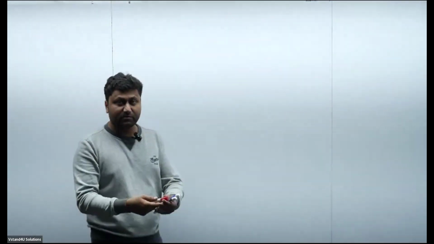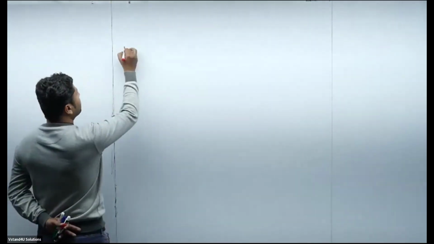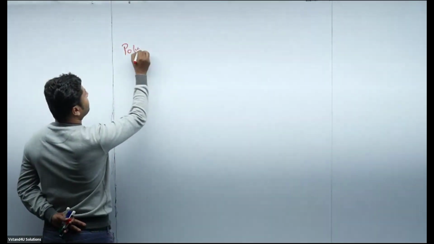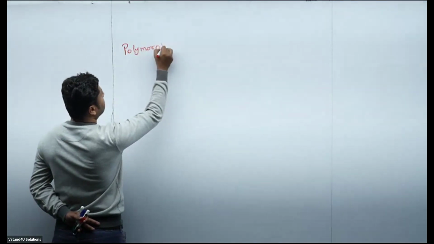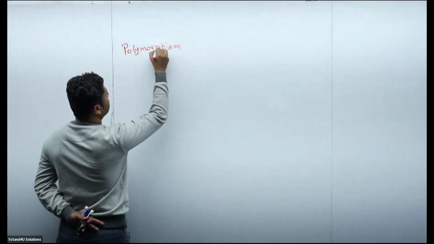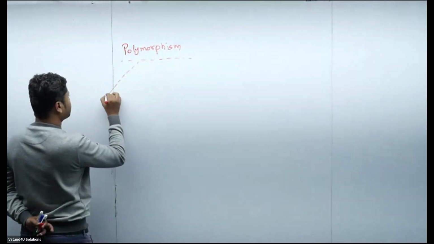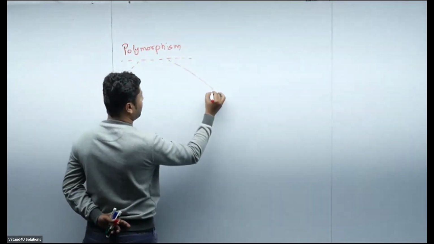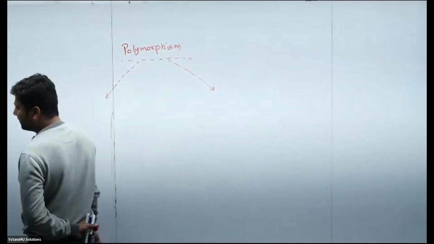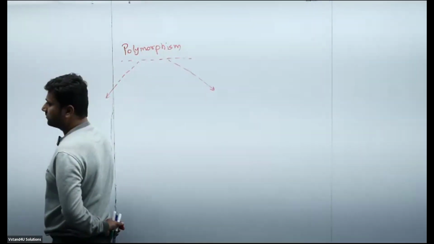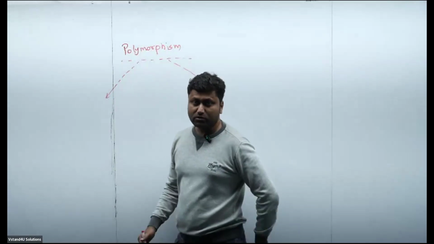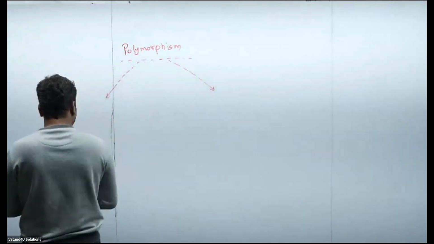Definition of polymorphism, I believe you would know already. I'll not waste time on those areas. Types also, do you know? Can I assume that? How many types of polymorphism are there? Very good. What are those? Names are very interesting, okay?